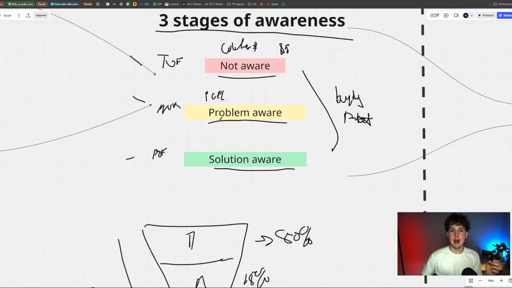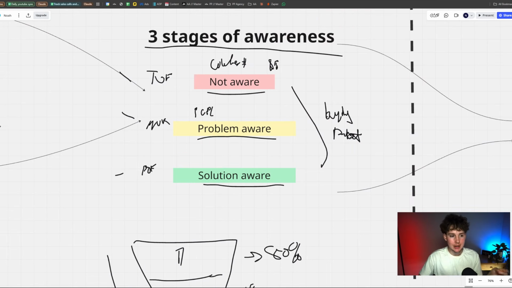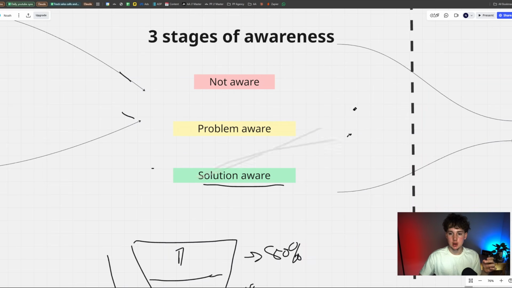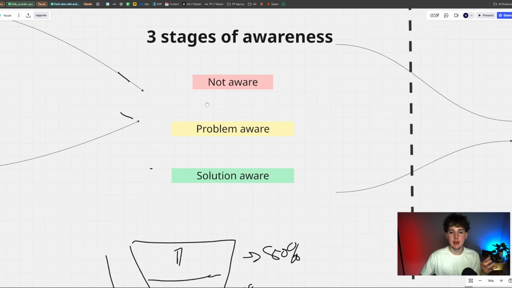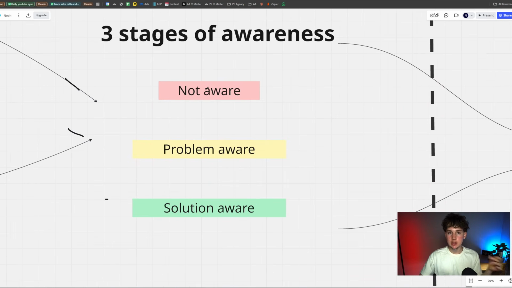So when you have these in mind, you need to start thinking about how can we create offers that are going to hit all these different stages. Let me just make this more clear, right? Someone who's not aware they have a problem, we need to call it out for them, right? They're not aware that they even have a problem in the first place. So an ad that we run would be like an awareness ad. As an example, if you work with roofers, we're going to call it out: hey, do you have spots on your roof, like roof damage or hail damage? That would be an example. We're calling out, hey, is this the case?